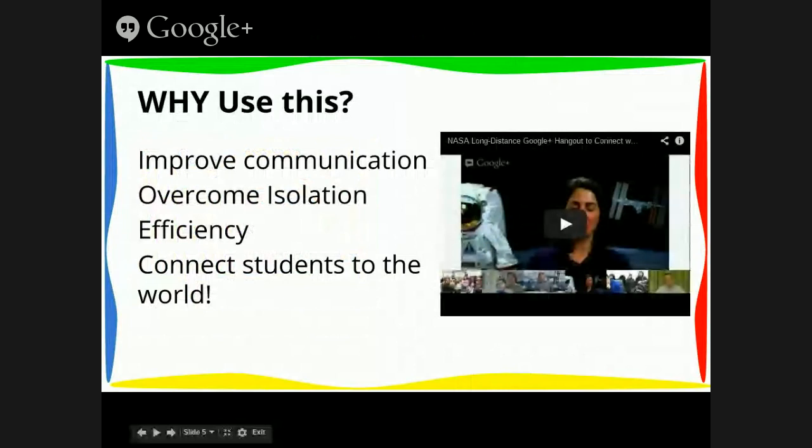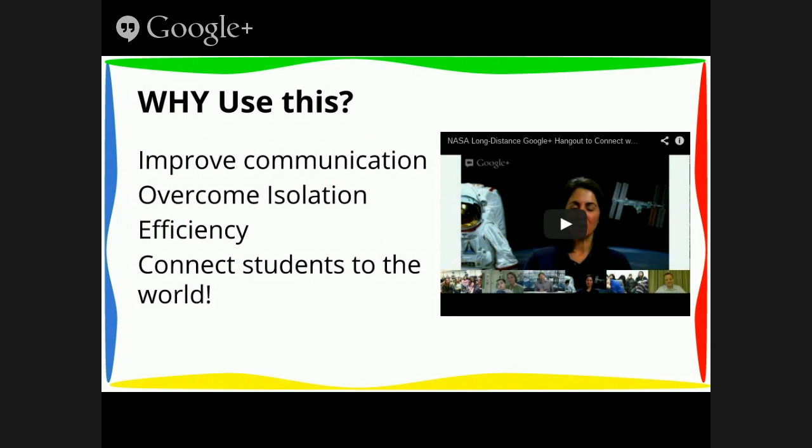All right, so what are some of the reasons to use this program? Obviously, communication is a huge part of it. It allows people to connect together no matter where they are. You don't have to be in the same physical space to make it happen, and there's a lot more convenience involved. For instance, right now, I'm involved with a cohort of people, and we have this plan that we're working on. Some live in California, one lives in Illinois, one lives in Connecticut, but we're able to meet weekly, whereas that wouldn't be possible otherwise.